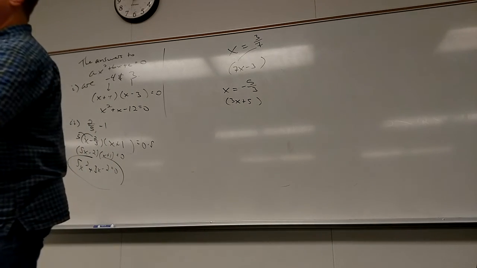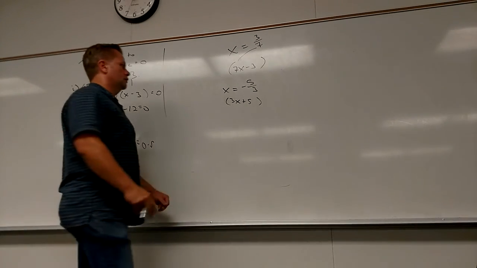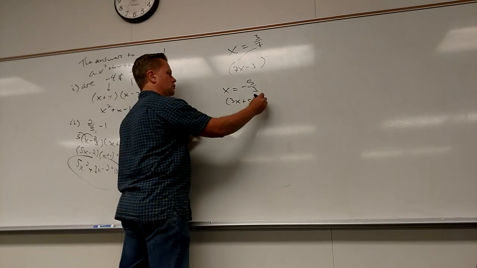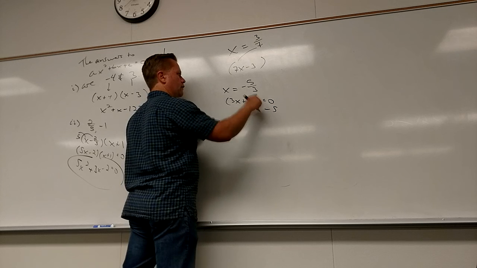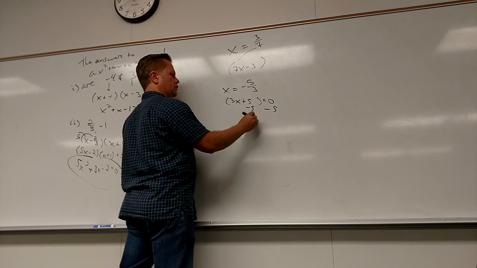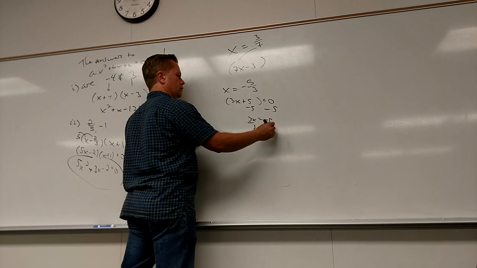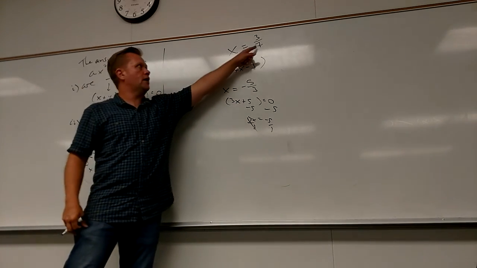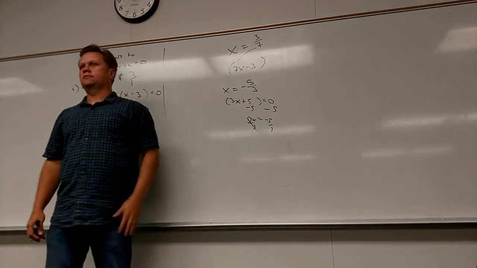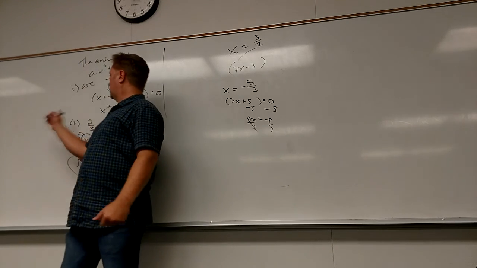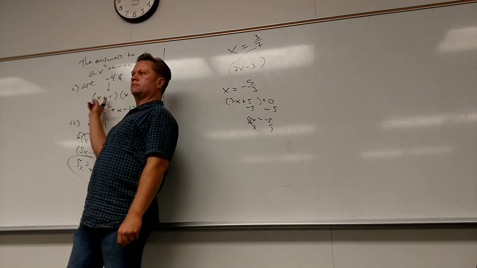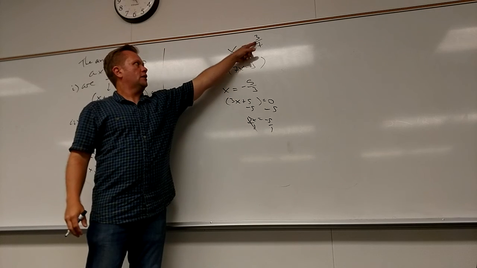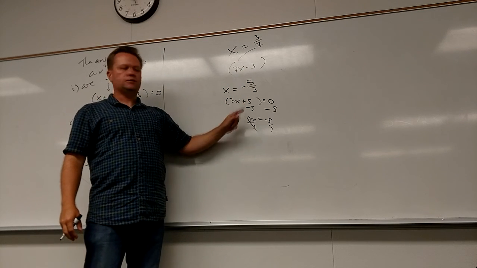Wouldn't that be 3x minus 5 because it's negative? No, but remember, why is it negative? How would you do this? You would subtract 5. Oh, there you go. And then I would divide by 3. So whatever's in front of the x is what you would eventually divide by, which is why the bottom goes in front of the x. And we already know that change the sign. So since that's positive, that was minus. Since that's negative, that's a plus.